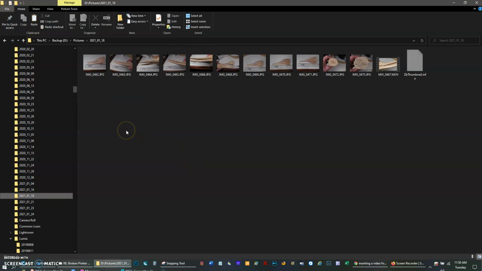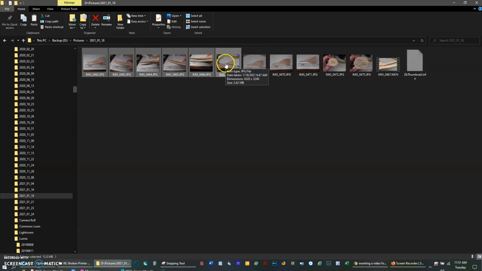I've got my photos. I'm holding the control key down and I'm selecting 1, 2, 3, 4, 5, 6, 7, 8. Gotta wait long enough for it to actually highlight. I'm taking my finger off the control key. The images have been selected.